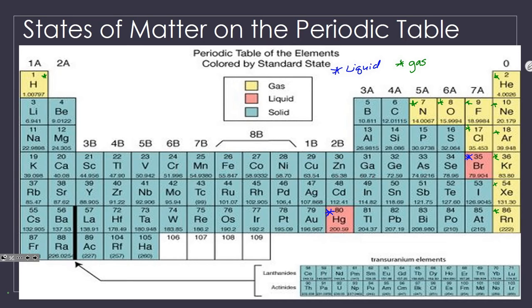Make sure they're in two different colors or two different shapes. That would be fine, two different shapes instead of two different colors, to show one's a gas and one's a liquid. Then put a key up top so you know which one's which. You should have five things on your key so far. What's a metal? What's a nonmetal? What's a metalloid? What's a gas? And what's a liquid? The rest are solids. If you remember the rest are solids, you're good.